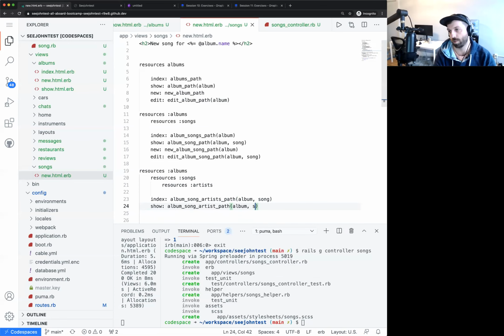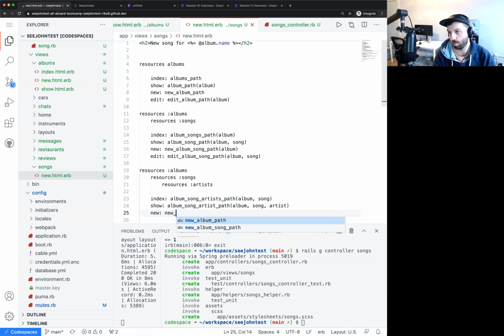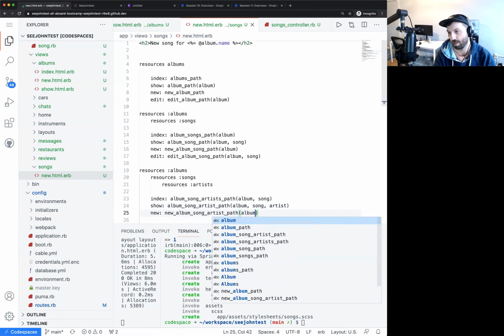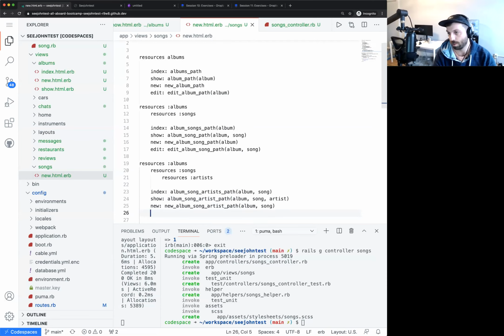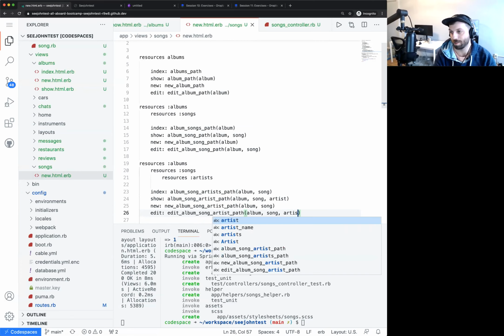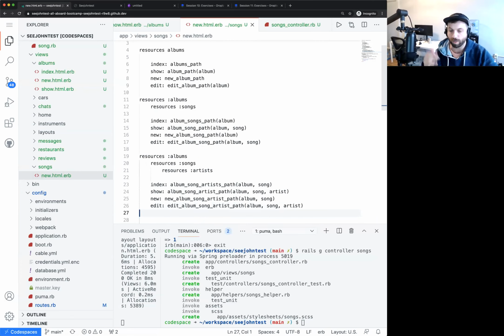It takes in the album, the song, and the artist. The new page would be new album, song, artist, path, which takes in the album and the song. And the edit page is edit, album, song, artist, path, which would be album, song, and artist. So you can keep applying the same thing, and deeper. Okay.